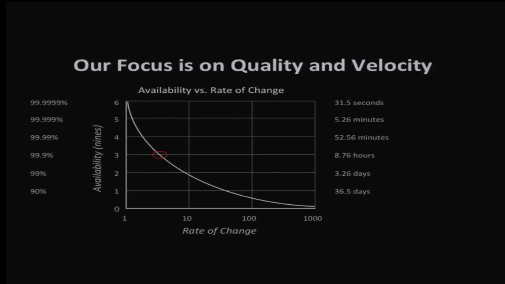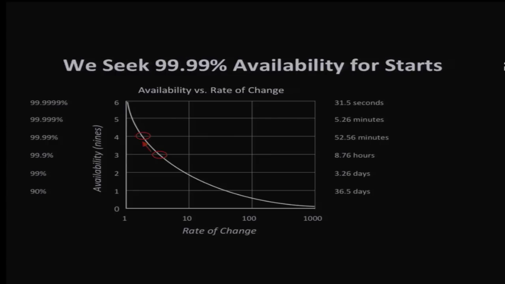And when we think about how we operate all of that and what we want to accomplish, the focus of my team is to drive higher quality and higher velocity for Netflix as a whole. This is a hypothetical graph showing availability and its tension with rate of change. The premise is that as you increase your rate of change, you're going to lower your availability. And if you want to raise your availability, for instance, we would like to be at about 4 nines availability, it seems that you would need to slow down in order to do that.